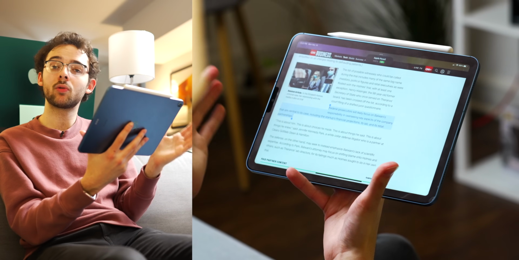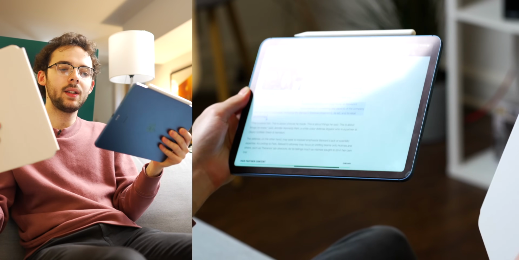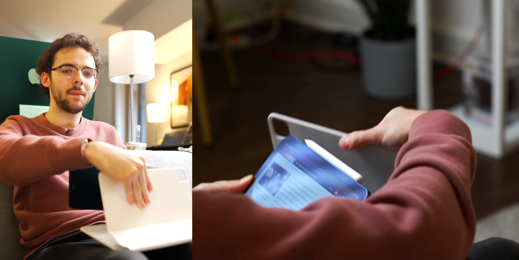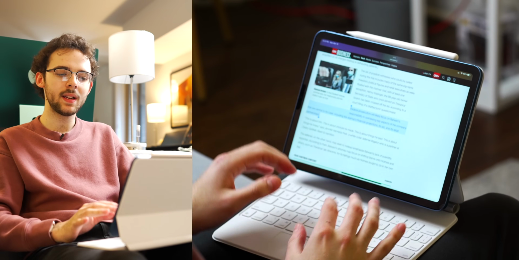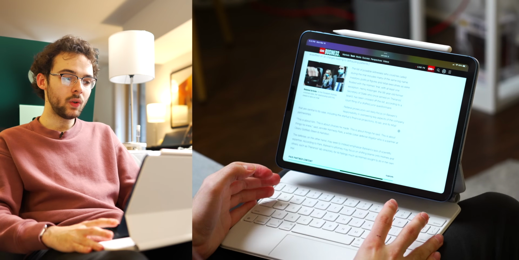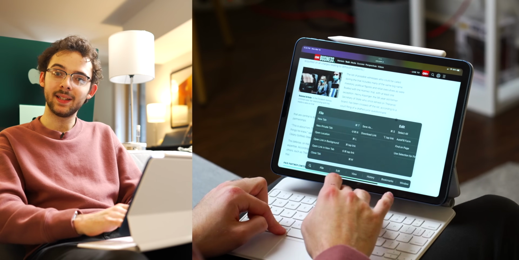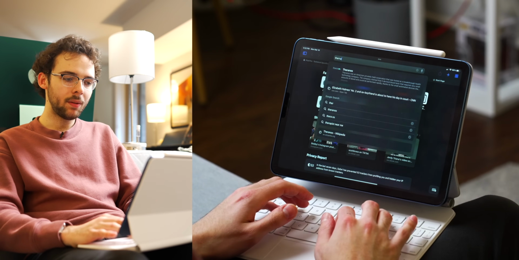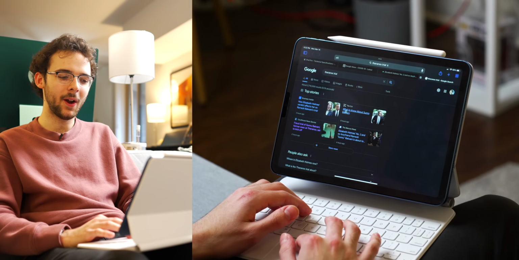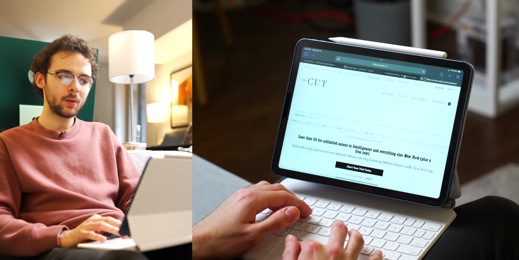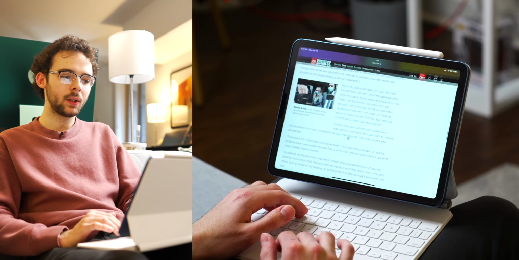But what if I don't want to obstruct my view of the iPad screen? Well, I can get the keyboard case here and I can bring it down and totally mess up installing it, and magnetically attach the iPad like so. Super easy. And now I have access to a nice full-size keyboard, where I can use some keyboard shortcuts like Command-T to open up a new page, so I can look up Theranos trial. That might give you an indication as to how this is going. And yeah, I can switch back and forth like I am on a MacBook. So it's really nice. And of course I can scroll with the trackpad as well.